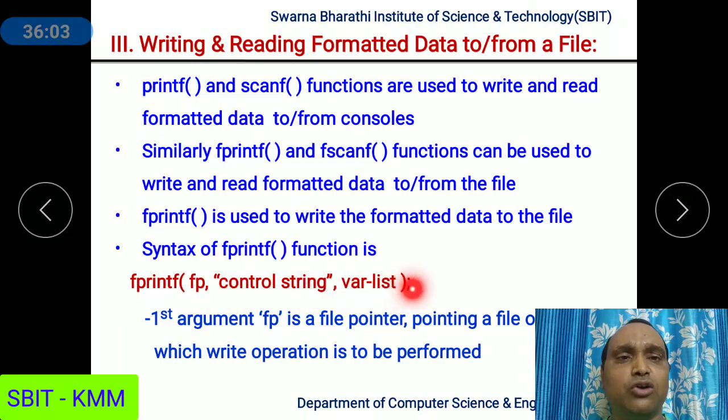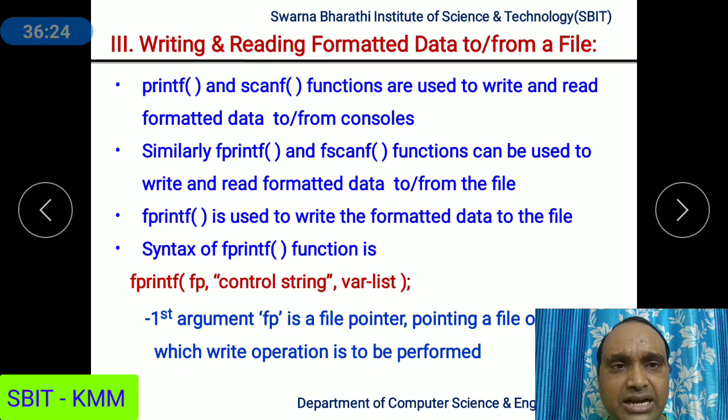And then followed by the variables list. This variable list contains the variables which hold the values temporarily, which are to be written to the file. Whatever content is there is stored inside these variables mentioned in the list.